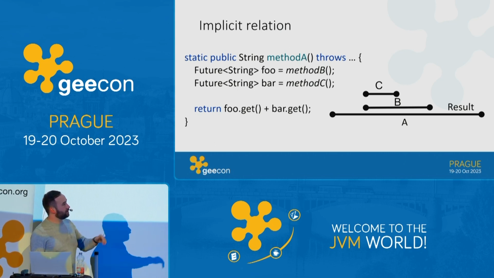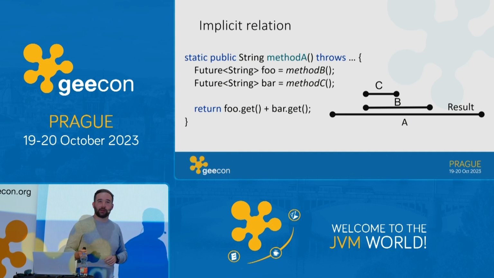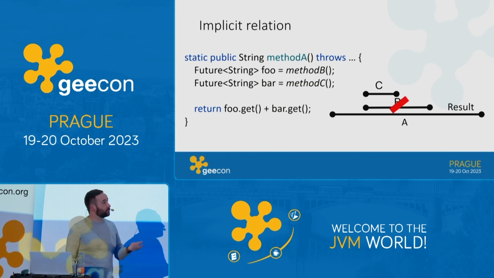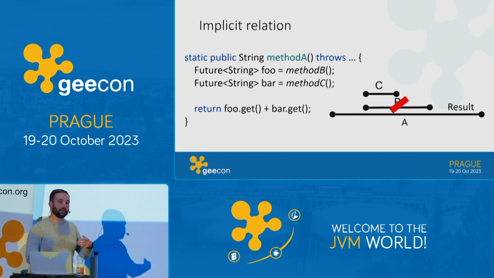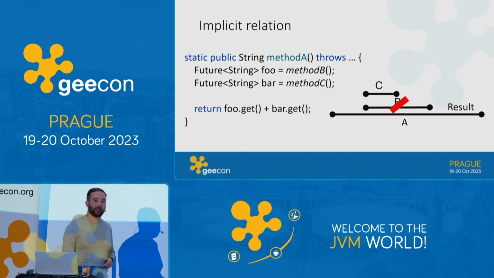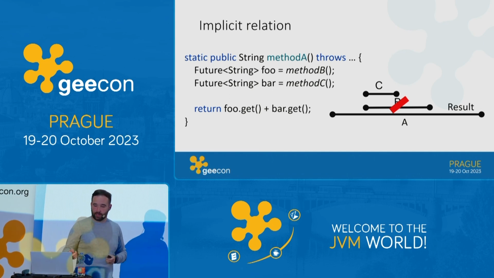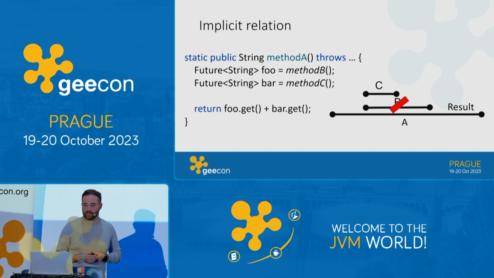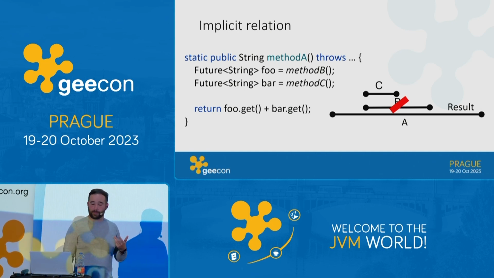They run concurrently. B takes a little bit longer than C, and then after it I can just create a result. So what now happens if I have an exception, for example in method B? I have kicked off method B, it will run for a few seconds and encounter an exception, but method C will continue running. It doesn't know anything about method B, and it will run until it's done. And inside method A, when I get at the foo.get, I know that the thread inside method B threw an exception because I can't get a result from it.